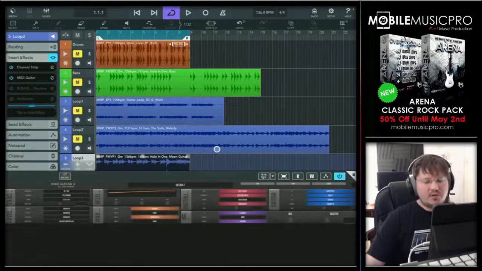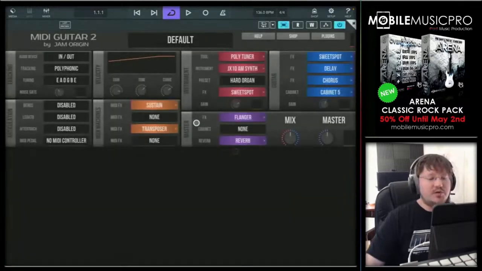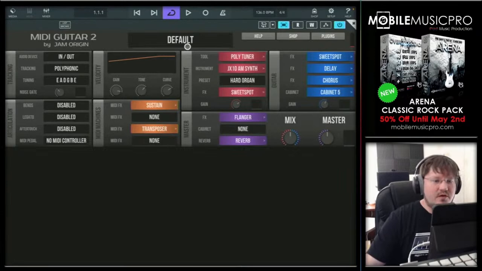Now, unfortunately, the AUV3 implementation of this app definitely does make the text a little bit small. In order to see anything, you pretty much have to full screen it. Now, once we do have this app pulled up, we can start going through all of the different instrument settings, guitar settings, effect settings, and much more. But what's really fun is just to go to the presets. So we'll take a look at some of those here.